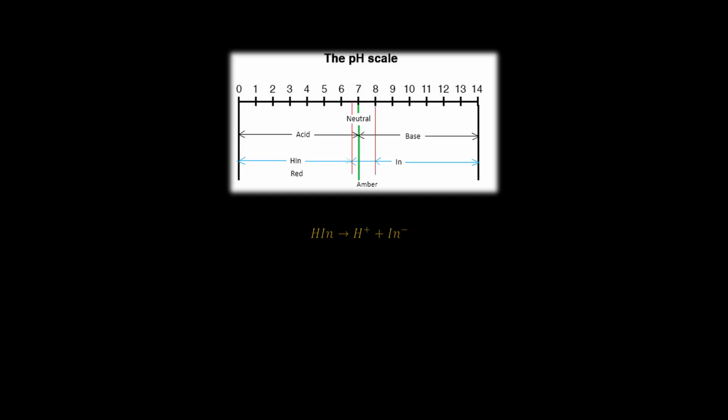Adding a base to the acid increases the pH of the solution. When the pH reaches equilibrium, the indicator loses its acidic property, becoming basic, and changes color. The color change indicates the endpoint of the titration. This is the point where the slow addition of the base solution is stopped.